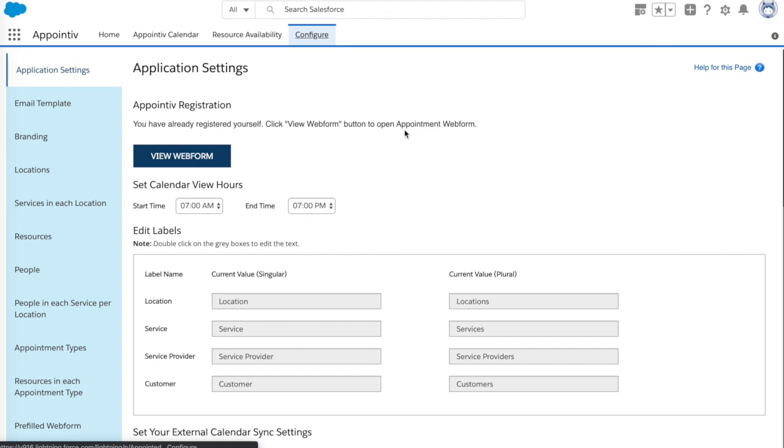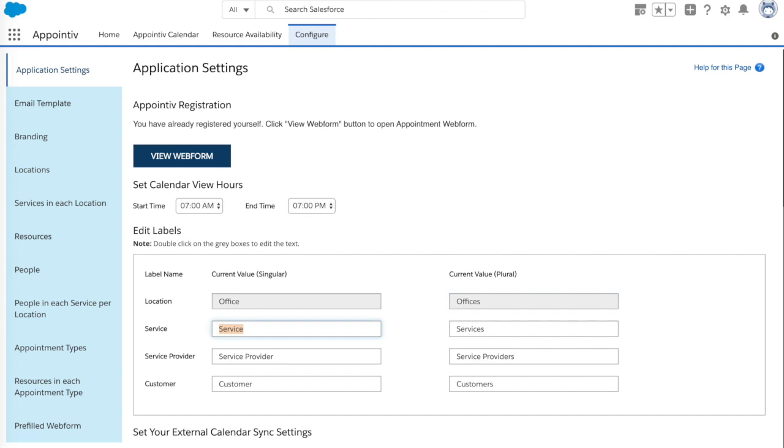You'll notice all down the left-hand side we've got a list of tabs that you can go into. The first one at the top is selected first, which is Application Settings, which follows along with our step-by-step. So we'll first go into Application Settings, and then we can go in here and change the, it says Edit Labels. This is really the metadata around things like your location, category, service provider. So we'll change all these through here.